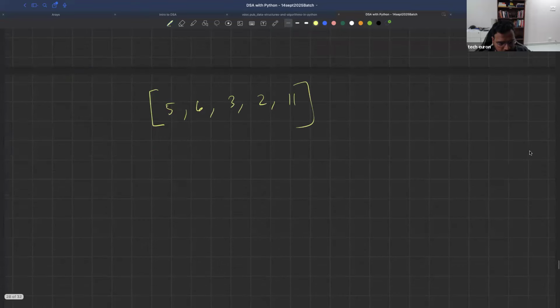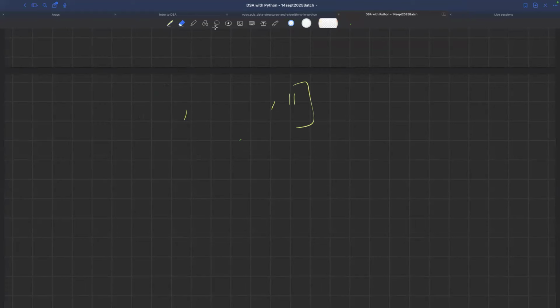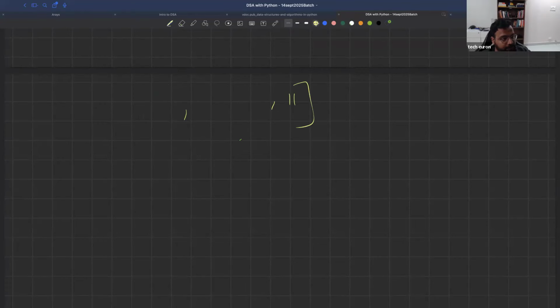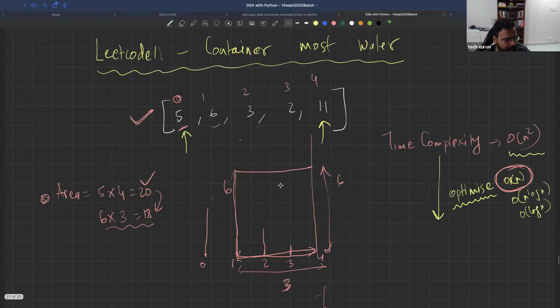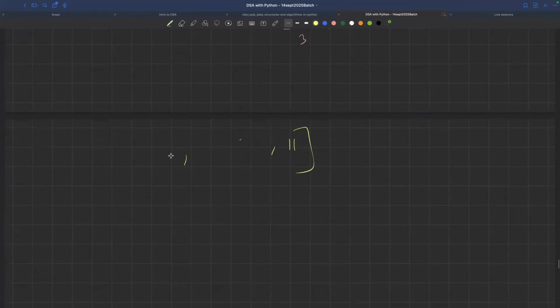But someone gave me a brute force, which is a very good brute force. Which is finding all the possible areas between. That is the meaning of brute force: you find all possible areas and then you keep comparing them. 5, 6, 3, 2, and 11.